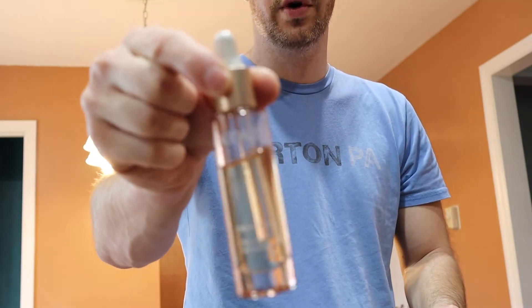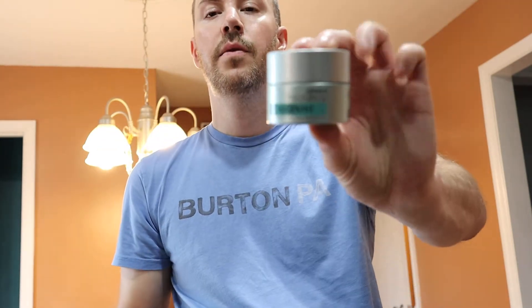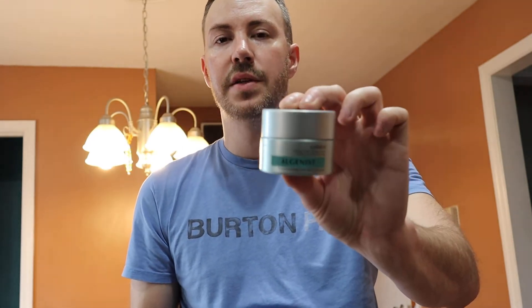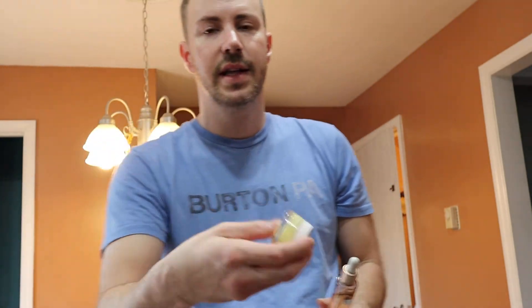I have the Caudalie Premier Cru oil-based serum — this is packed with a lot of nutrients and I find it's good to add to my moisturizer. Now this is Algenist Genius, it is a thick moisturizer with alguronic acid and some really good nutrients, but what I'm finding is that as much as I use it, it doesn't help my skin stay moisturized. So I got this Youth to the People — kind of like a thicker face moisturizer — and I'm noticing it works okay, but if you have sensitive skin or rosacea you may need to switch things up.